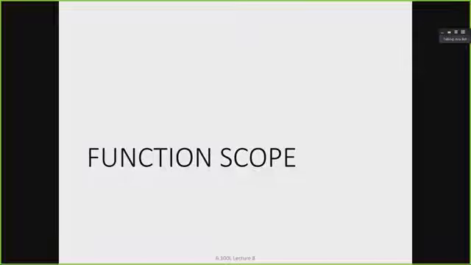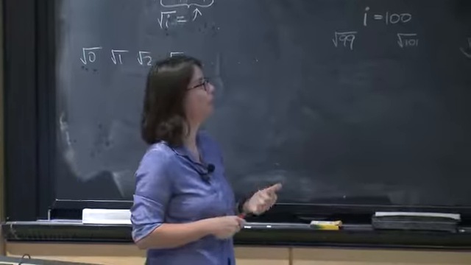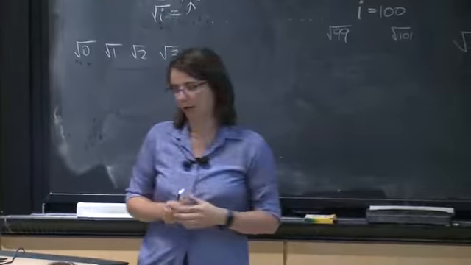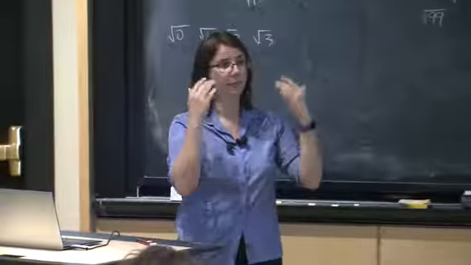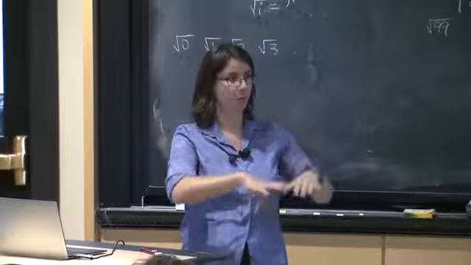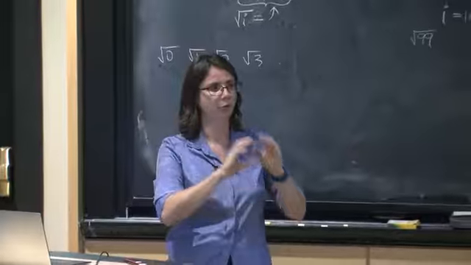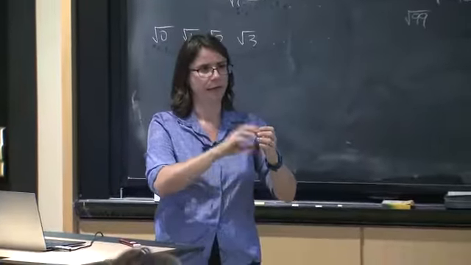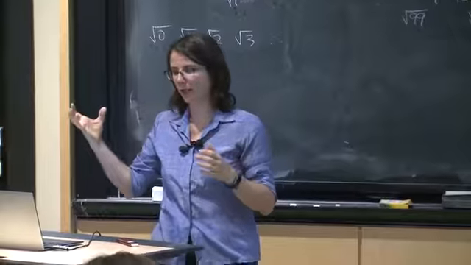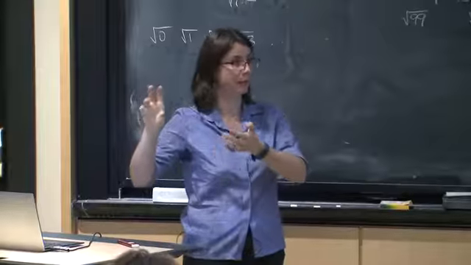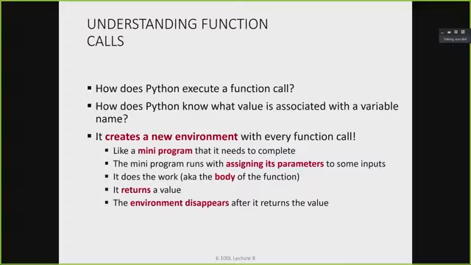So now we're going to talk in more detail about what exactly happens when we make a function call. When we make a function call, you can think of the program as taking a pause, right? I've got my main program, and in my main program I have a function call. That main program will just pause for a bit. And that function call, you can treat as a little mini program that needs to run and terminate, return a value, before the main program can resume executing.